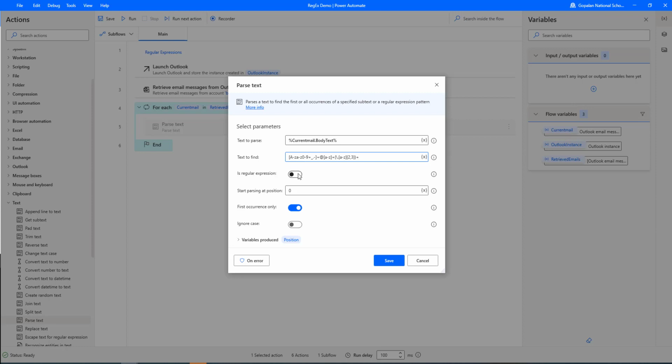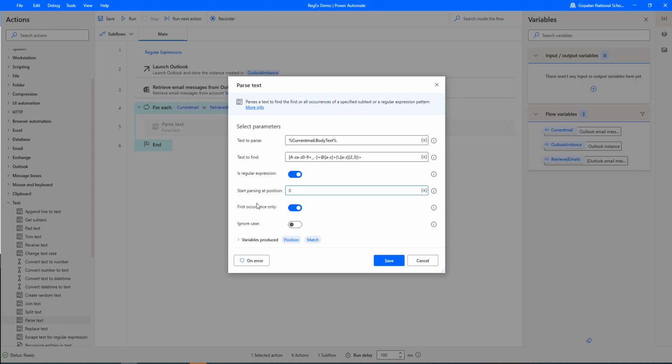I'm going to enable this, so that whatever the text, I will find it by using regular expressions. Now, the next parameter is start parsing at position. From where do we need to start? In the current item, current mail dot body text, I need to start from position 0. And if you see another parameter, first occurrence only?